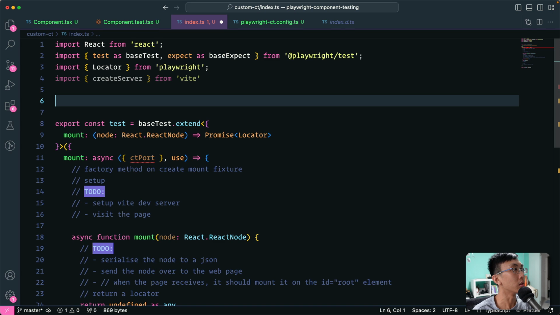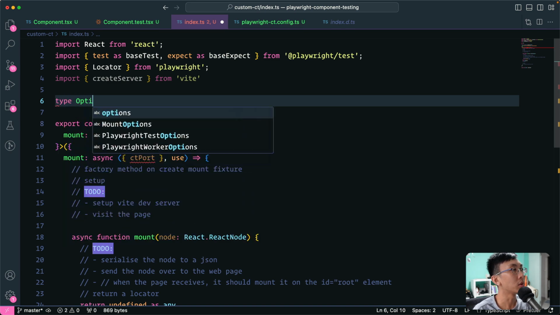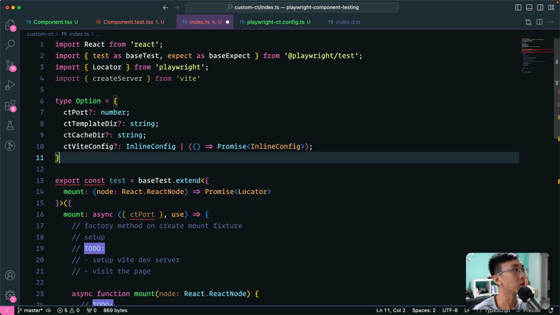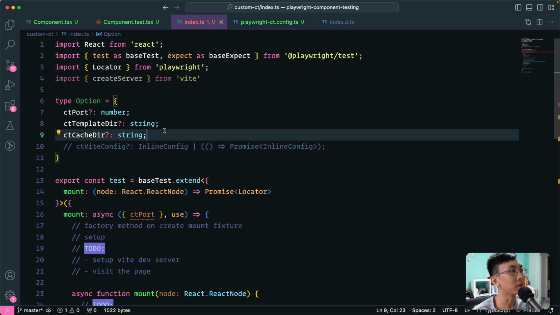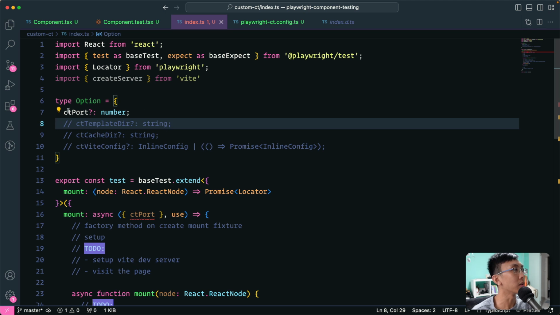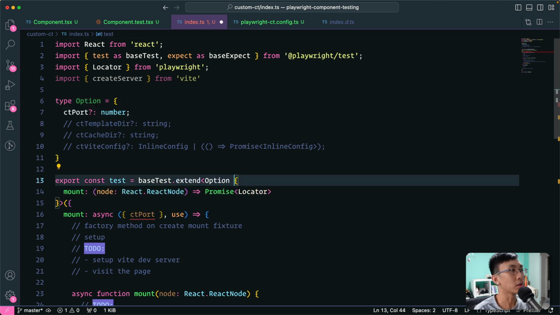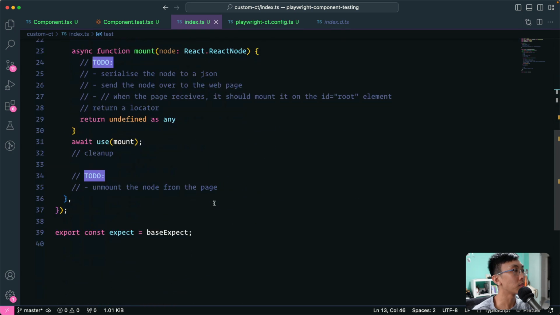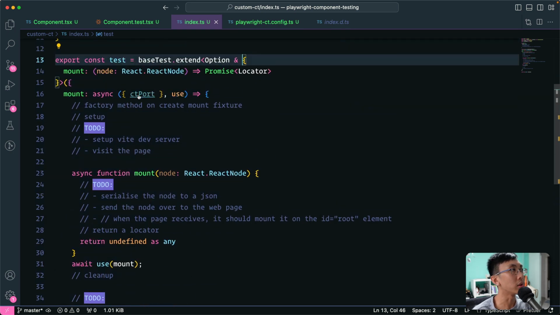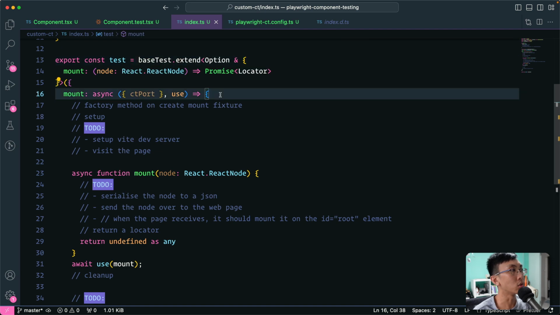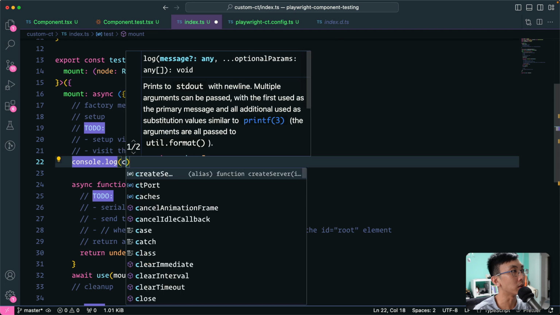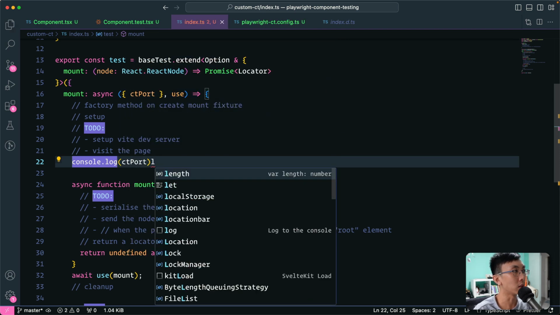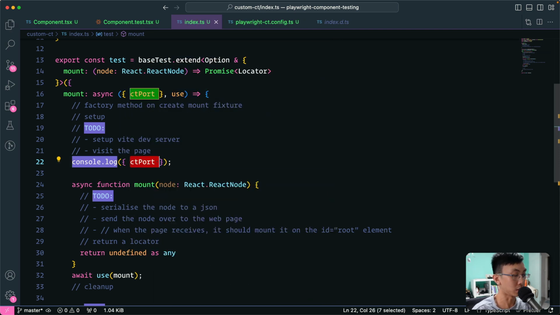Right, so type Options equals this one. Maybe let's comment out some things that we will not implement in this video, or else it will be never-ending. So we're going to have ctPort only. This one, we're going to add extend like this. Right, so here we already have access to ctPort, just to show you that this is the value we can get out. This is basic. This has a value. Let me print it out.